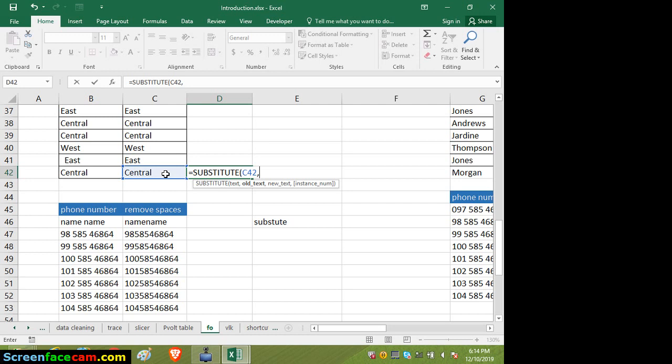So I forgot to tell you this. When you are making reference in a formula to a text, you always have to put it in double quotations. A text is what you call a string variable. Right? So every time you are making a reference to a text, put it in double quotations. So I'll put my double quotations, then I want to remove the A, comma. I want to replace that A with nothing. Or probably I want to replace it with B.